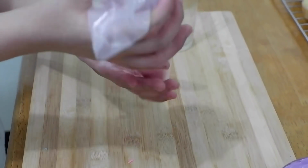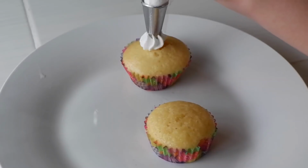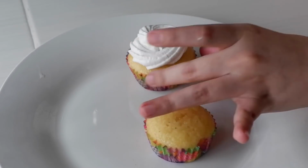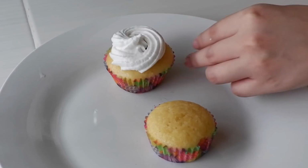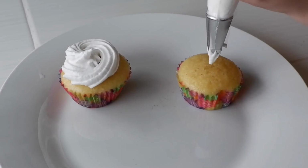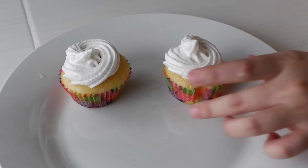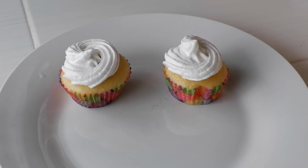Now, here is my very amateur piping skills, so please don't hate me. But, check how stable this is. Kung i-compare mo siya sa buttercream, mas delicate siya ng konti, but still, this recipe ay saktong-sakto lang if gagamitin nyo siya to top off some cakes and cupcakes if ayaw nyo ng buttercream. For me, personally, I like this better.